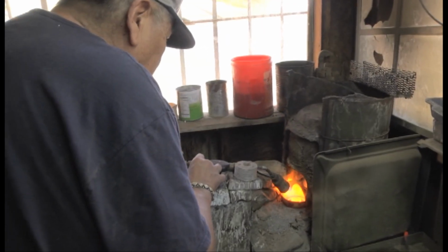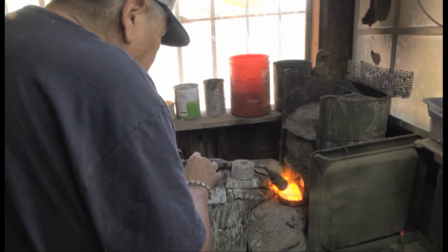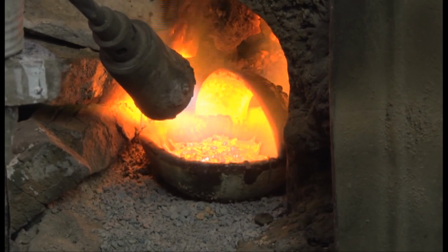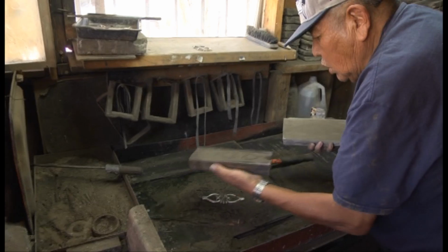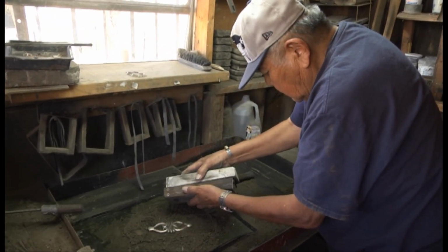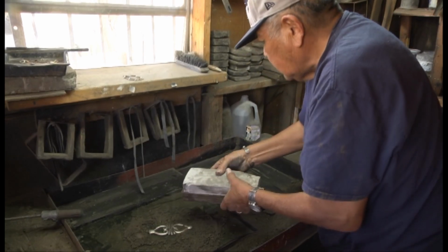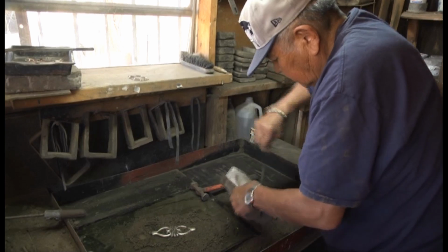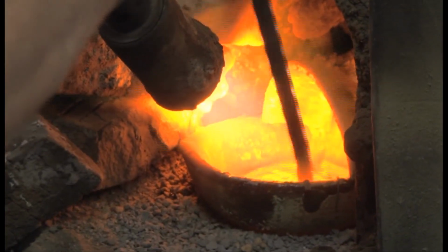a propane torch directed at a ceramic bowl inside the small oven that was his father's. The scrap silver is left to heat until it becomes liquid. To create their jewelry, Wilson uses a pattern carved into a tufa stone. He fits a flat piece of tufa next to the one with the pattern and uses a rubber strap to hold the two pieces together.